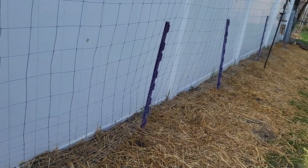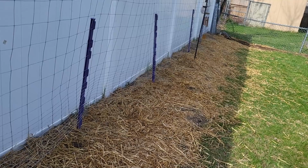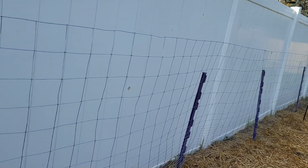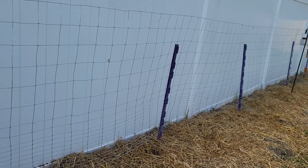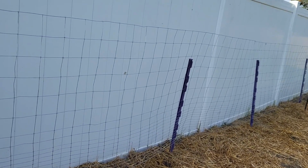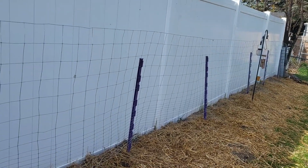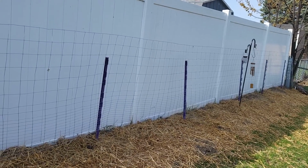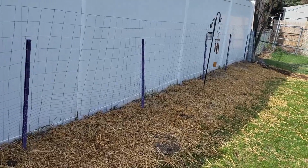The plan for this section is it's going to be melons and squash and stuff along the ground, and then hopefully loofah and maybe runner beans along the back. Trying to utilize some vertical space so that I can get some stuff like that. I'm not going to plant too many loofah because if they do take off, they really go. I would like to put multiple things on this, but the hope is that we'll have this nice lush greenery along the back instead of staring at the white plastic fence. We got some more chimes here.